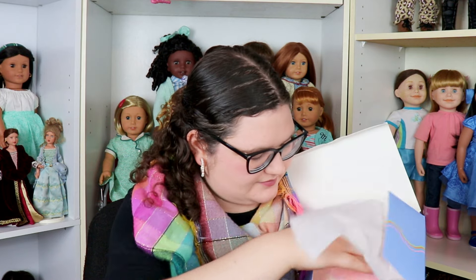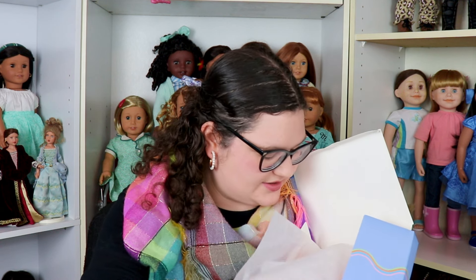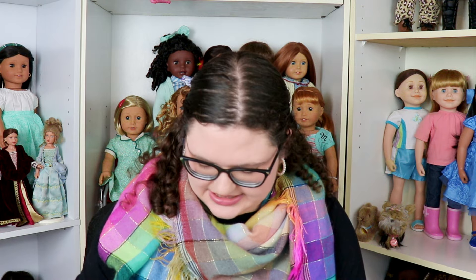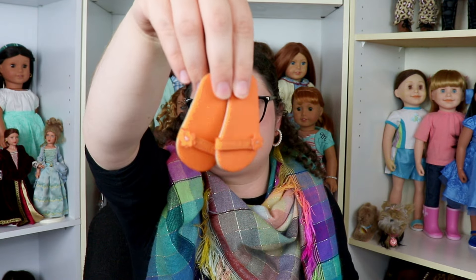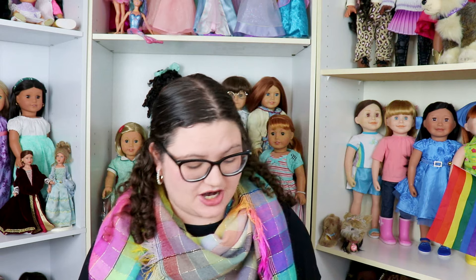Let's open it up — oh look, it still has the paper inside! This is so nice. It doesn't have the journal page but that's totally okay — journal pages aren't a requirement. This is Alexi's bathing suit, very early 2000s, with a wrap-around detail and flip-flop style sandals. It's giving very Lizzie McGuire vibes — I loved Lizzie McGuire as a kid. It also has that early 2010s neon swimsuit energy.